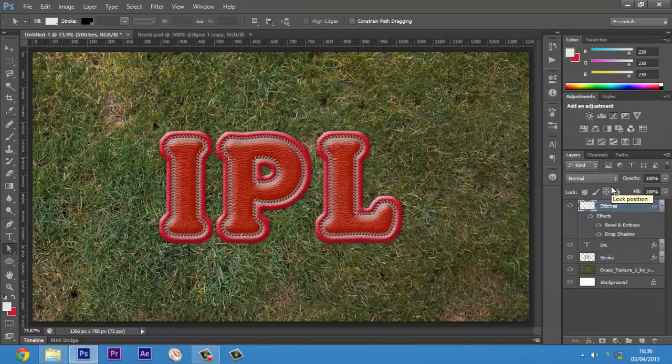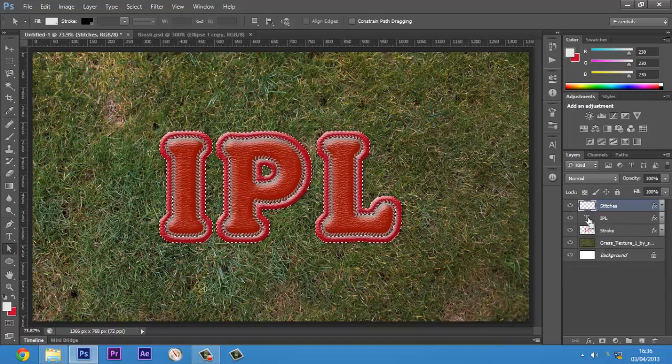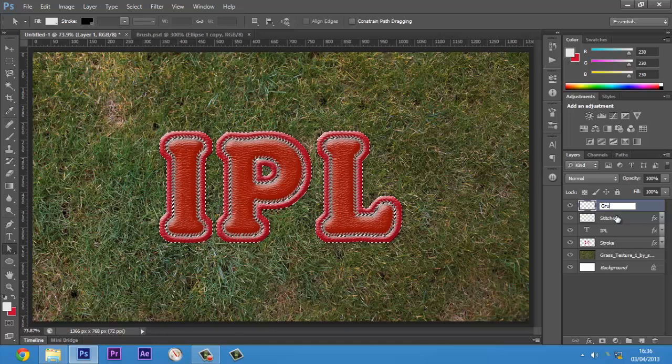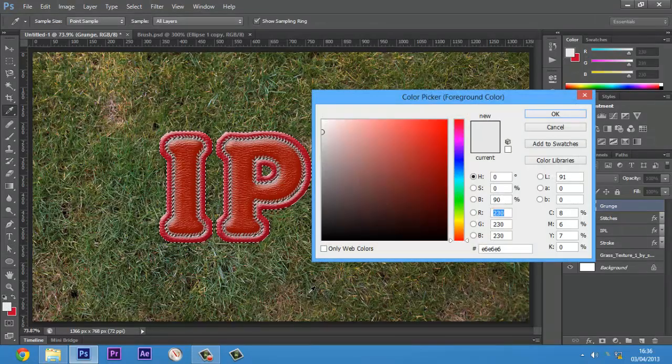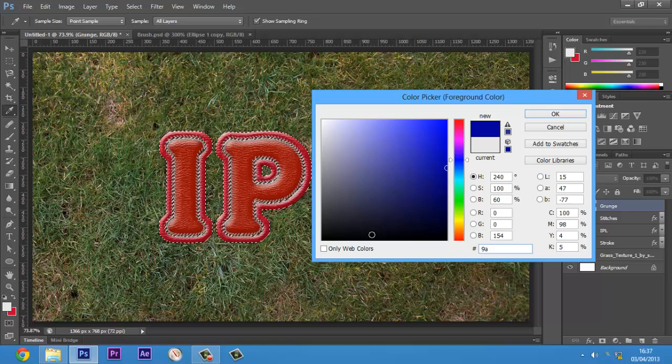And now let's select the stroke and the IPL. Yeah, let's select both of these. Let's add a new layer, call it grunge. Let's change the foreground color to 9A8B74.